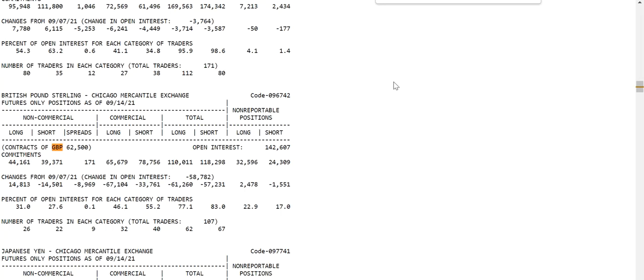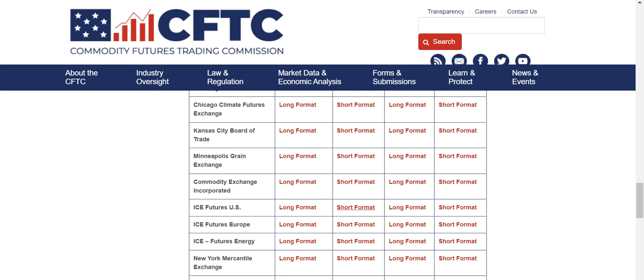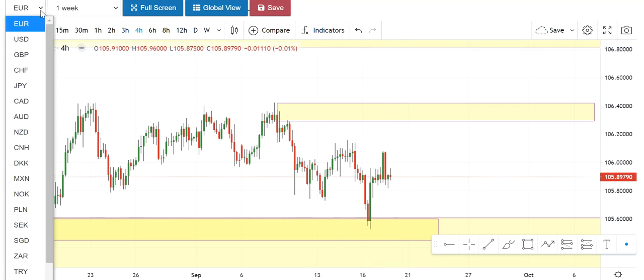Today, let's see what the big boys are doing when it comes to the euro. So if you look at the last event, looking at the COT data, you will see that they are closing more of short than they are closing of long. So that means they are making an advancement so that the euro might be able to go up. So I would not be surprised to see the euro coming up maybe before falling, but we expect some reactions here, and if possible we may break it to this side. Now let's quickly move to the next.